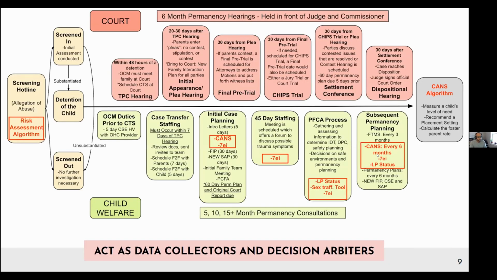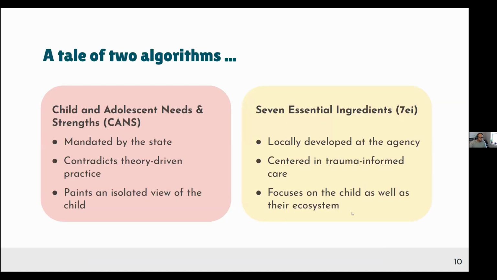Now, all these algorithms are case studies in and of themselves, but for the sake of this presentation, I will only focus on CANS and 7EI. One important thing to remember here is that all these algorithms are continually collecting data about all cases, and then the inferences drawn are informing decisions about future cases. So let's talk about these two algorithms.